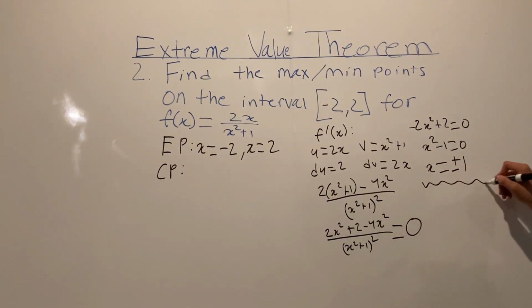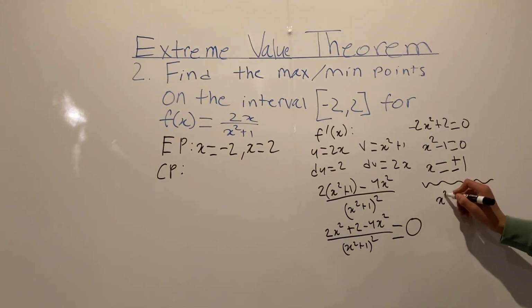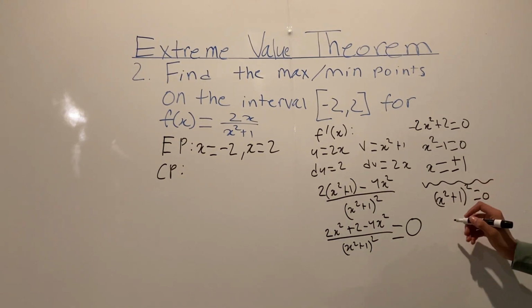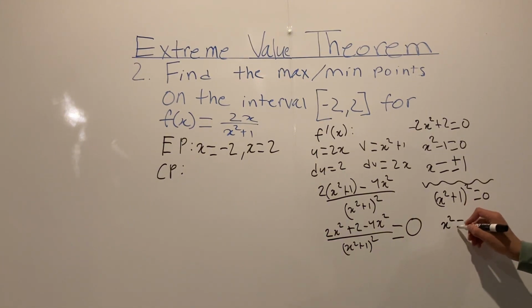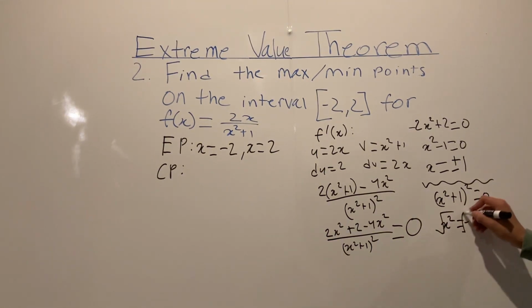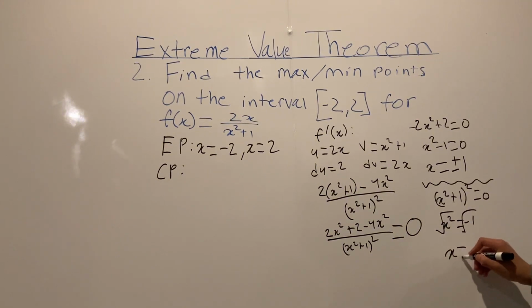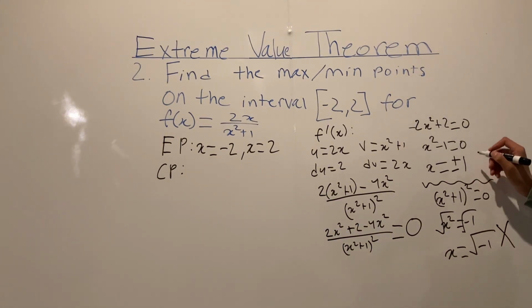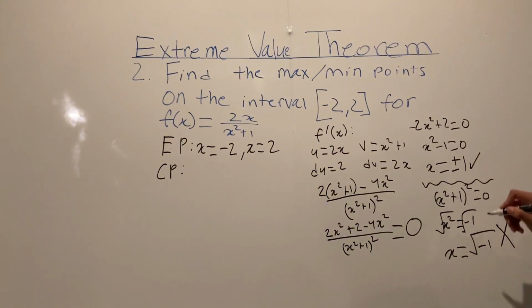And now let's do the vertical line. So (x squared plus 1) squared equals 0. Then we'll end up having x squared equals negative 1, square root both sides, and you'll end up having x equals square root of negative 1. And this is an imaginary number, so we cannot work with this. So even though we have a denominator, the value isn't a real number, so we can't use it. So this is the only value we can use.